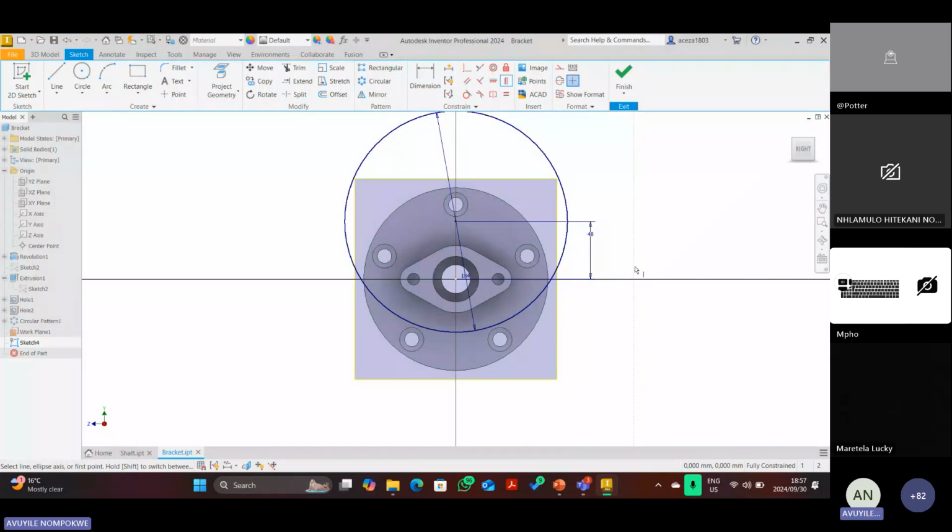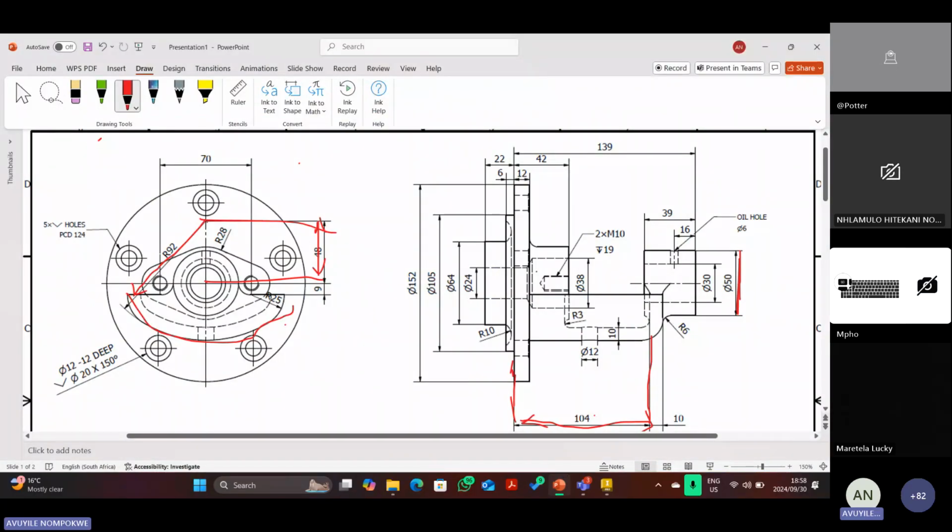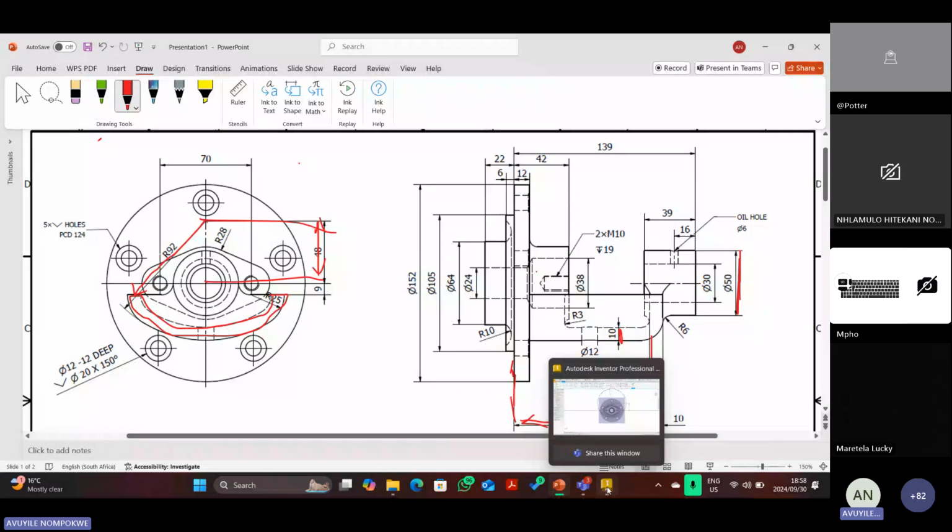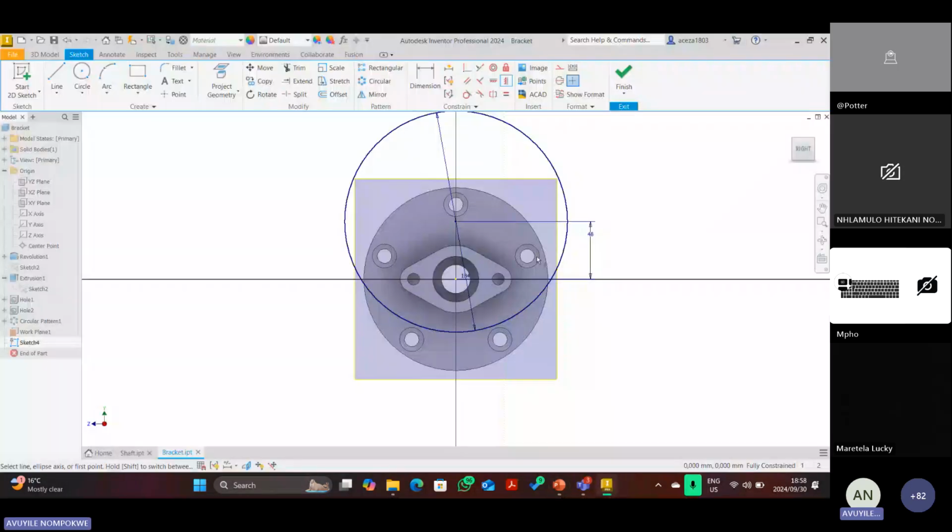All right, so there we have it. And now what is next? There's this hidden detail line here, right? And what is the thickness? The thickness is 10, and it's given here that the thickness is 10, okay. All right, but we'll come back to that.